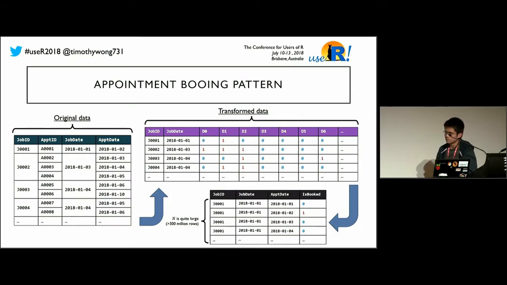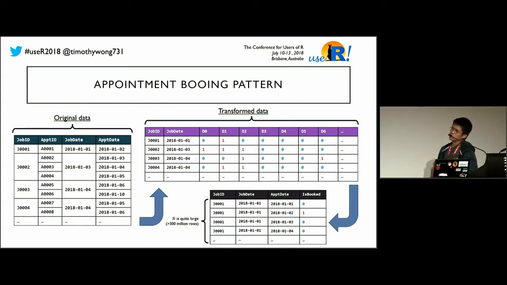in the future. So we need to know on what date the appointment was booked, but also on what day the appointment was not booked. So not booking an appointment is also an observation. So despite we have a full data set on the left-hand side, we still need extra steps to transform the data set to show us which day the appointment was not booked.